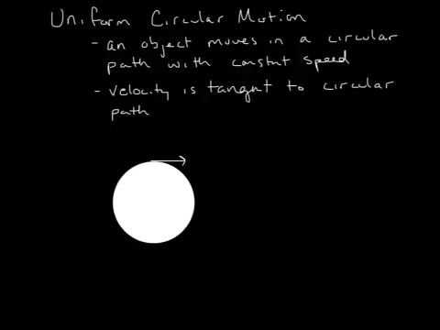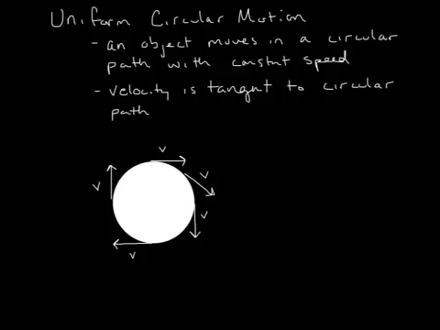By the time it made it down to the right side of the circle, now the velocity would be straight down. By the time it made it to the bottom of the circle, the velocity would be to the left. By the time it made it to the left side of the circle, the velocity would be up. And if it was somewhere else, let's say for example at about the 1:30 position, if we were looking at this as a clock, then the velocity would be down and to the right at a 45-degree angle right there.